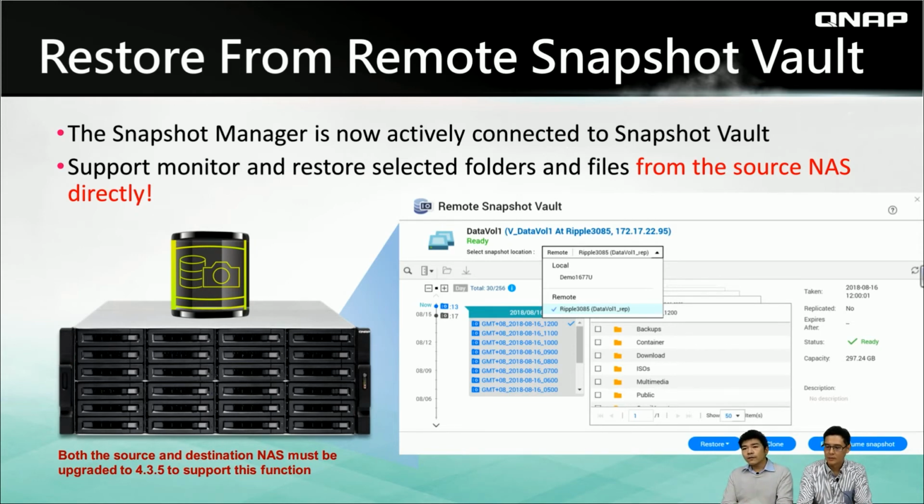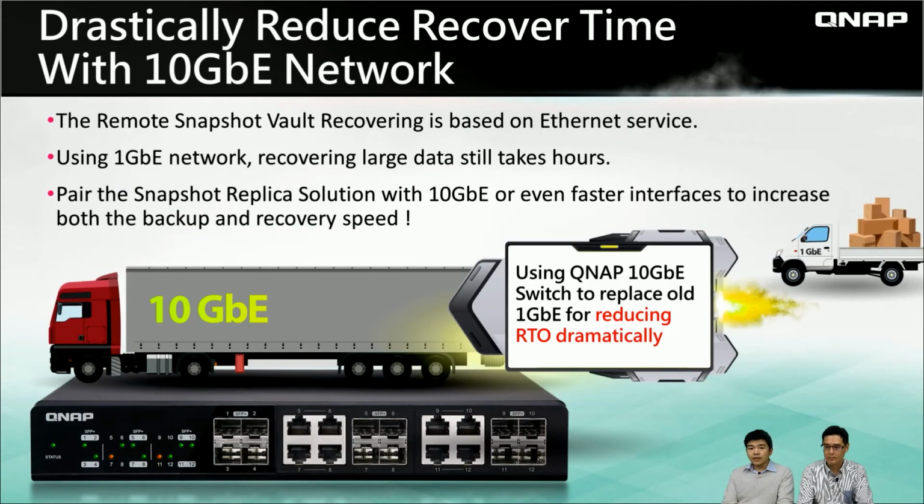Speaking of Snapshot Vault, since we will back up our snapshots every day or on a schedule, the data will be really huge. At this point, it's not good enough to use only 1 gigabit network transmission speed, because that will give you a very long recovery time. That is why we keep mentioning that having a 10 gigabit network is very important. A lot of QNAP NAS, from the high end, middle end, and entry level, all have 10 gigabit network options. And since we just talked about 25 gigabit with our Mellanox cards and Fibre Channel in the future, you will have faster recovery time when you want to get things back from your Snapshot Vault NAS.